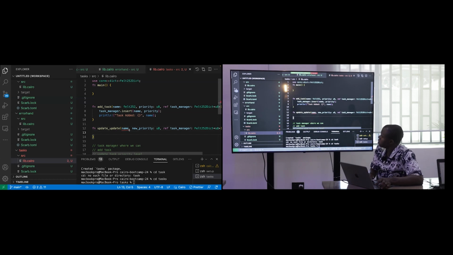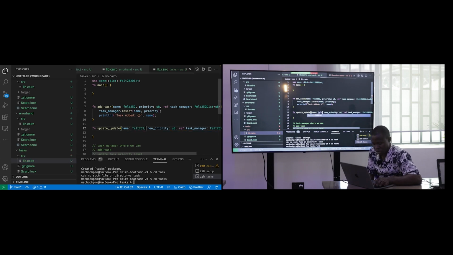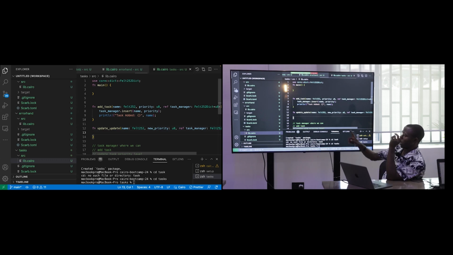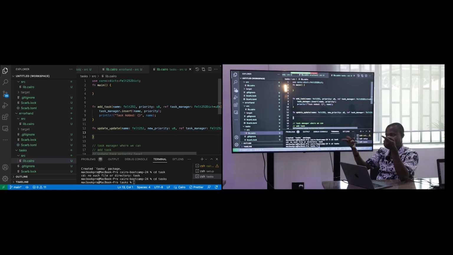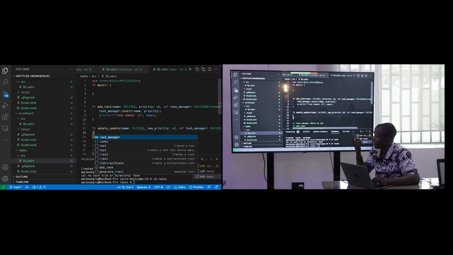Okay, I'm missing the type here. This is FL252, right? Now, update, and we said in dictionaries when we are updating, we're basically inserting a new entry: previous value, new value, and the key. In case the key doesn't exist, you basically do a new entry.